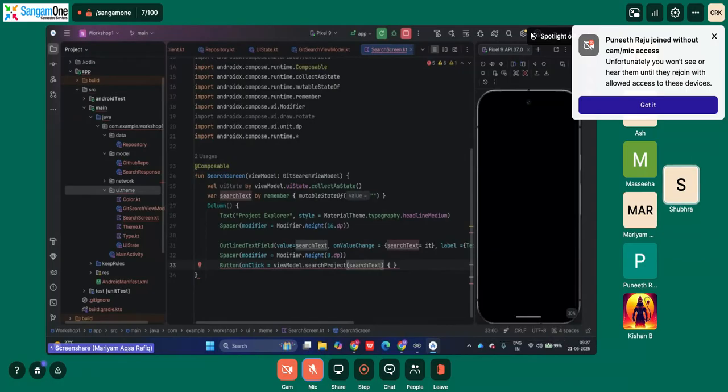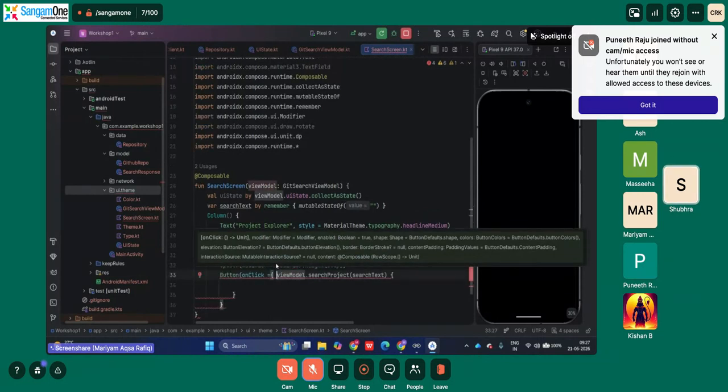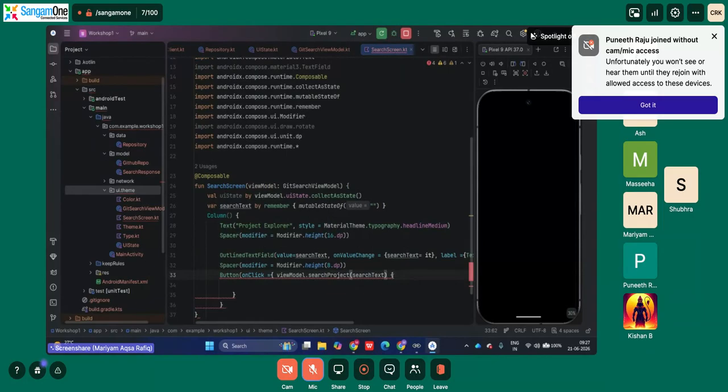For now, let's complete the flower bracket. Oh, by the way, sorry, onClick is equal to, it has to be in flower brackets, since it's calling a function. So flower bracket, and close it after searchProject.